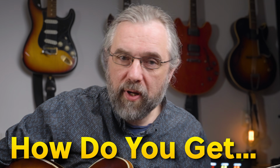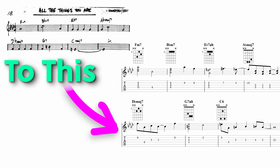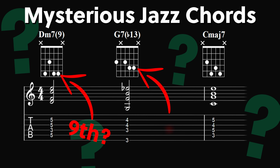How do you get to the point where you can take a basic chord progression and then turn it into a piece of music with a flow of beautiful harmony? You hear it all the time, but if you look at transcriptions, then you're probably left wondering, why is that a minor 7 with a 9? Or how come that's a dominant with a flat 13? And if you try to play that, then it doesn't really fit together.